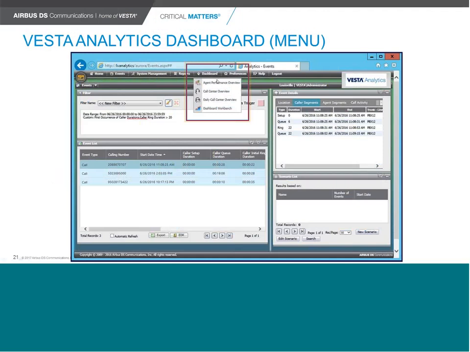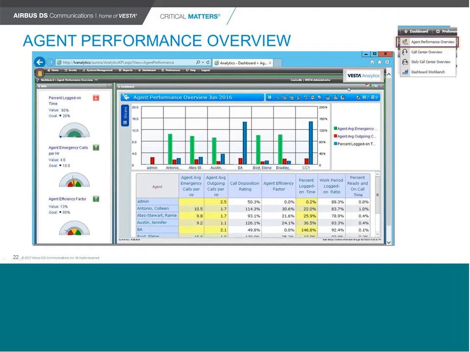But when you hit the drop down, you can select, for example, the Agent Performance Overview dashboard. And what that does is it brings you a dashboard similar to what we were showing you prior, but our predefined, our pre-built dashboards all have what we call key performance indicators. It's an additional panel that has these gauges that kind of tell you, similar to when we did the exceptions, how everything is performing.